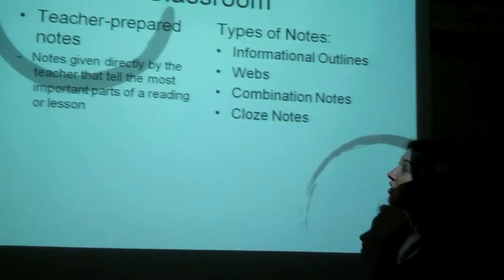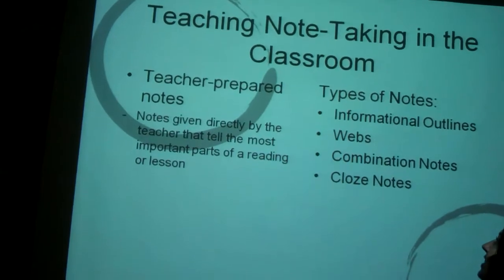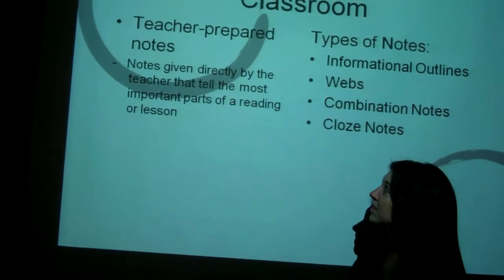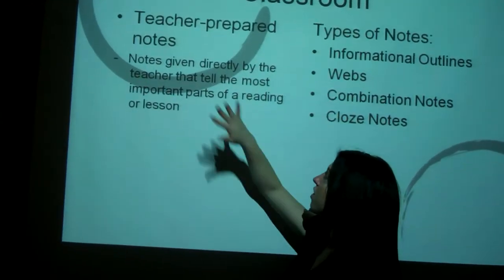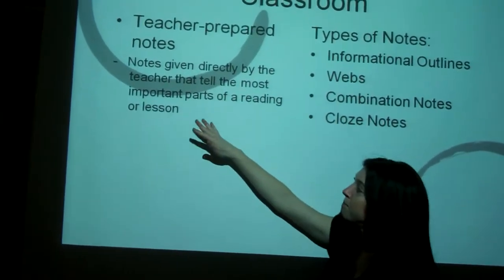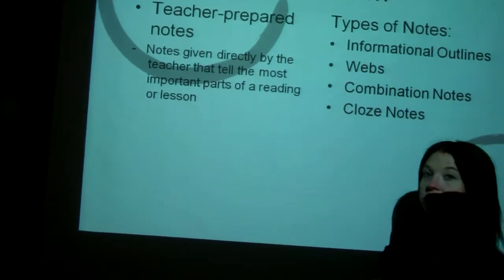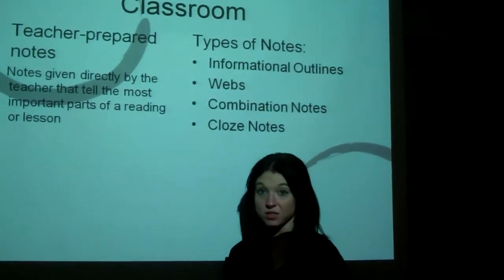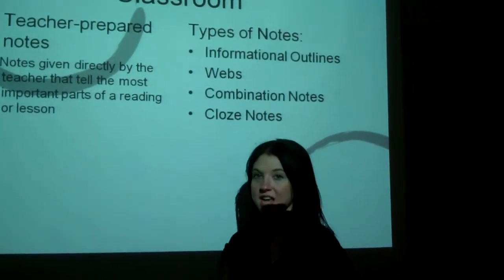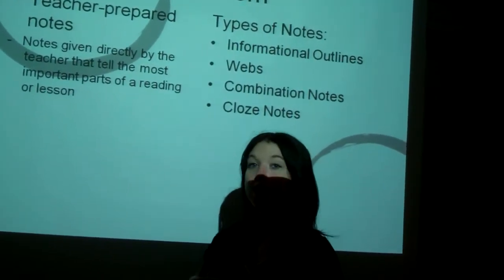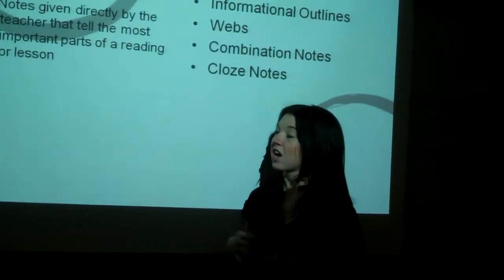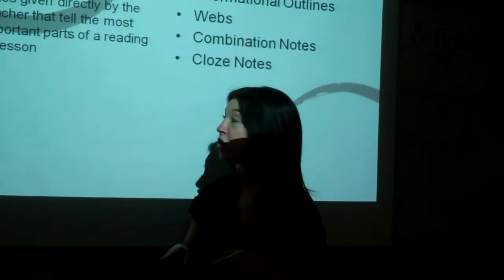Teaching note-taking in the classroom. Just like summarizing, note-taking also must be taught. One form is teacher-prepared notes. This is when the teacher would give notes directly to the students so that they understand what the teacher thinks is the most important parts. Not only does this help the students prepare for a test or a quiz, but it also helps the students see what is important so that in the future the students are able to determine that information on their own.